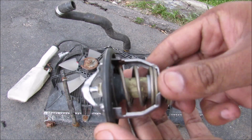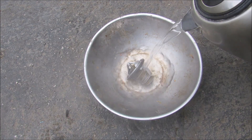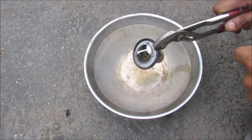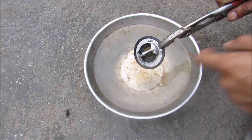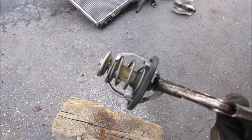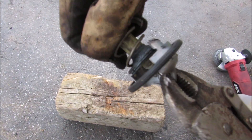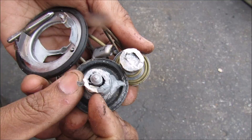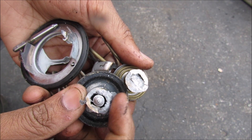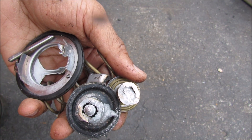To demonstrate how this works I'm going to put it in a pot of boiling water. I'm going to pour some steaming hot water onto the thermostat here, and if we pick this up you can see that the valve is fully open and coolant is now allowed to go through. Now I'm going to section this thermostat to see what's inside. With the thermostat chopped open I can remove the valve portion. You can see this is the wax that's inside the membrane — it melts and causes the thermostat to open when it warms up.